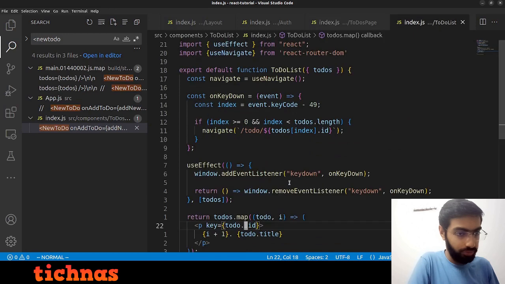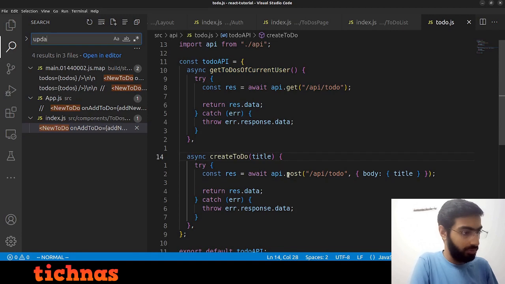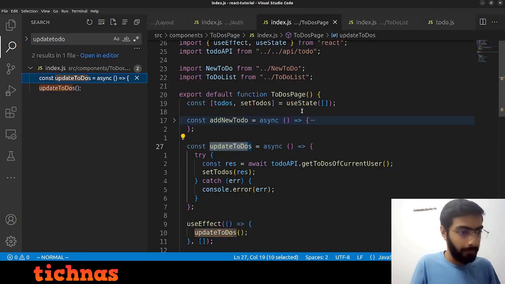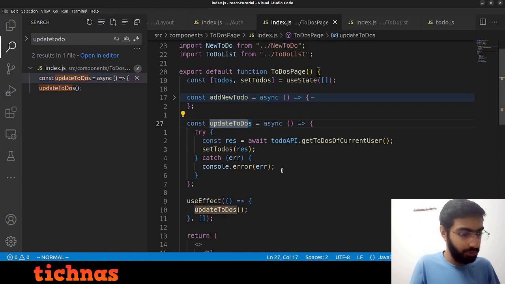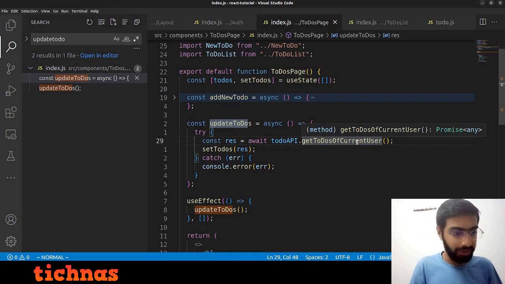Add new todo list. Wait, update todos. Yeah, in the todos page, we have updateTodos. Now this is a server call and this will take some time.